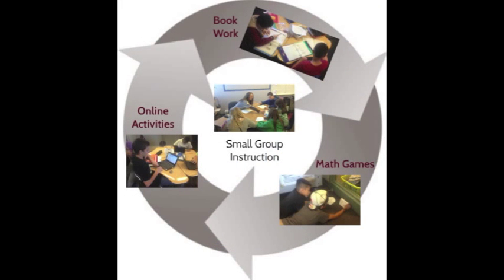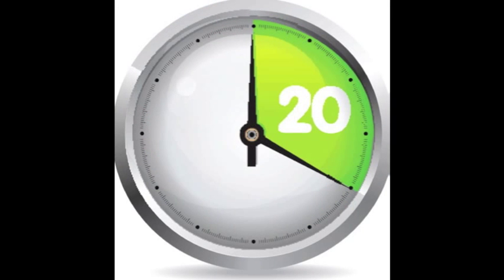Let's say I have 60 minutes with a class of 24 students and 8 laptops. 15 minutes is whole group instruction, leaving me 45 minutes for stations. I would do three 15 minute rotations. The stations would be book work, math games or vocabulary work, and computers. Every student would go to each station while I pulled small groups. The longer your class time and more computers available, the more flexible you can be. 20 minutes is ideal for stations.